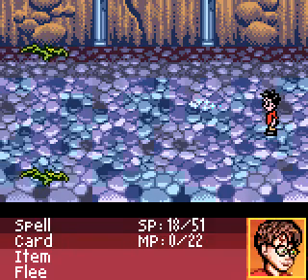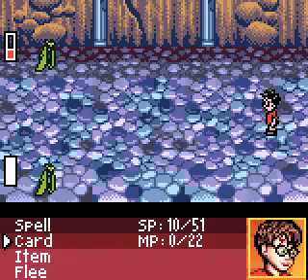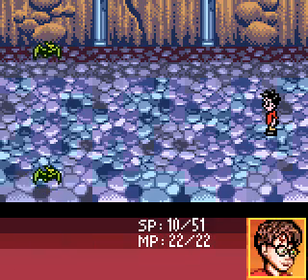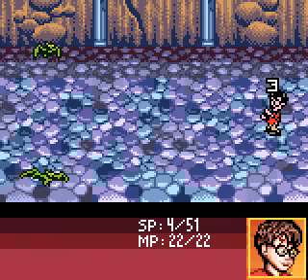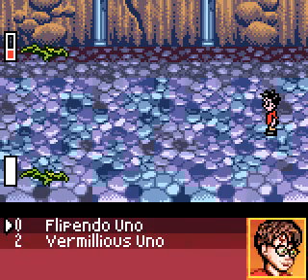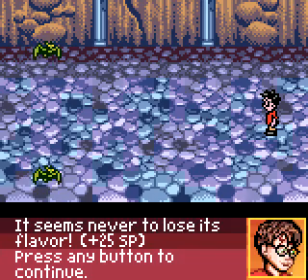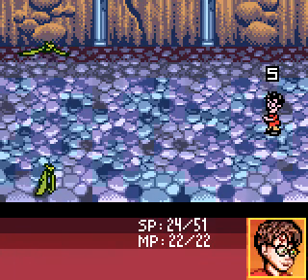So as my second spell is not working because I don't have enough magic points, it looks like this battle may go slow, but I received a pepper up potion as one of the loot in my battle. I also found 4 pumpkin pasties which can be used to heal, much like the Wiggenweld potion, but just not as effective. I will use the pepper up potion to recover 22 magic points, and then hopefully I can use this spell. However, I am on 4 SP, so I will use a pumpkin pasty to recover 25 stamina points.